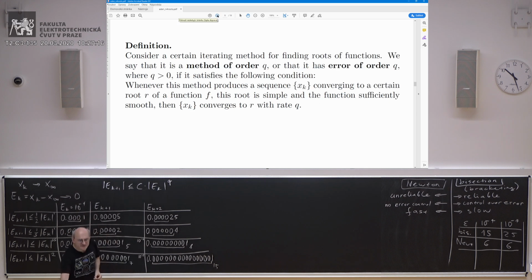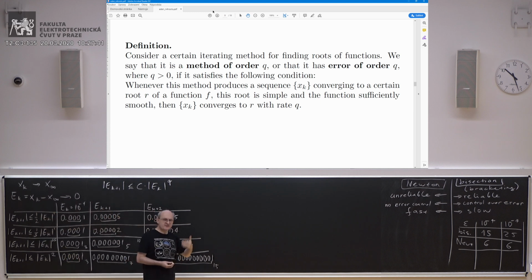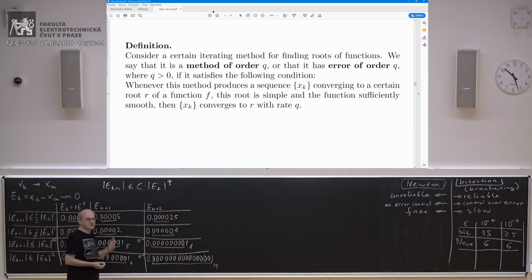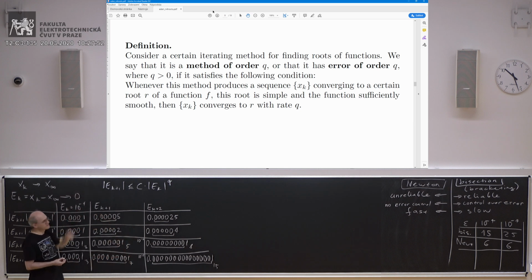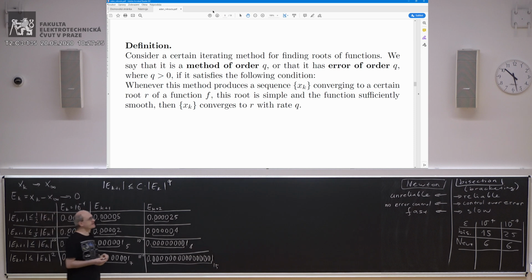We have a method, and it's an iterating method, and it's not really crucial that it produces a root or that it's attempting to produce a root. This can be any iterative procedure which is trying to produce some quantity or approximate it. So we have some quantity that we want to find, and we have an iterative method which produces approximations, which hopefully are better and better. And we can ask, how fast does it get to really good approximations? What is the rate of improvement of such a method? And we naturally look at the sequences which are produced or generated by this method, and we apply the new notion to them. This looks natural.